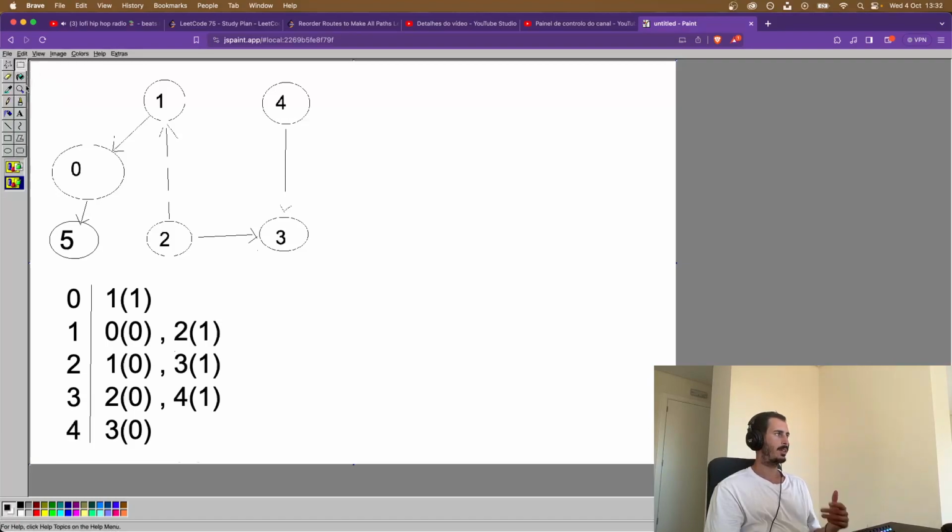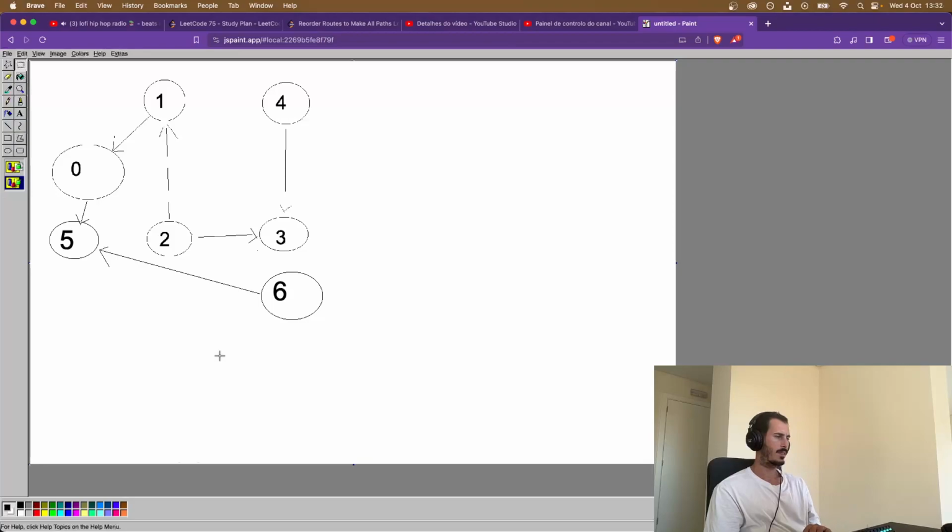So let me give another example just to make it clear. Let's say there's 5, there's 6, which is connected to 5. I'm just going to remove this right now. And also 3, 4, 7 here. And 3 is connected to 7 like this.